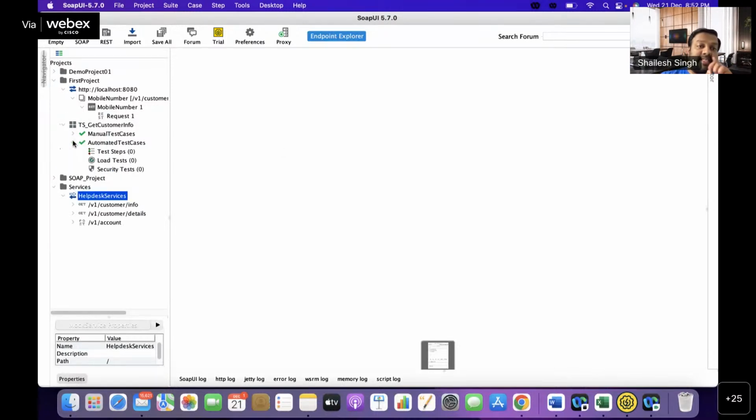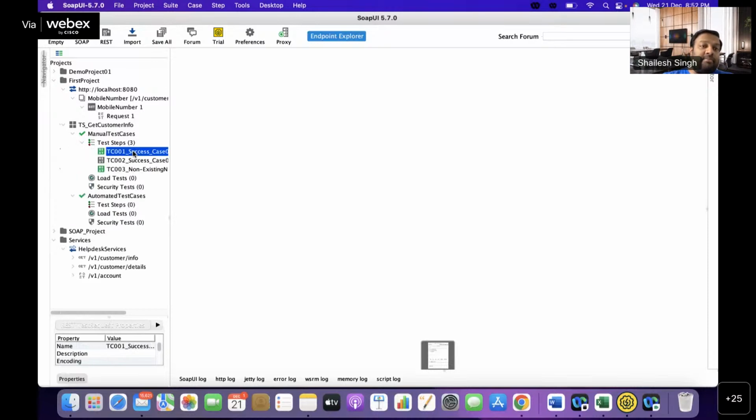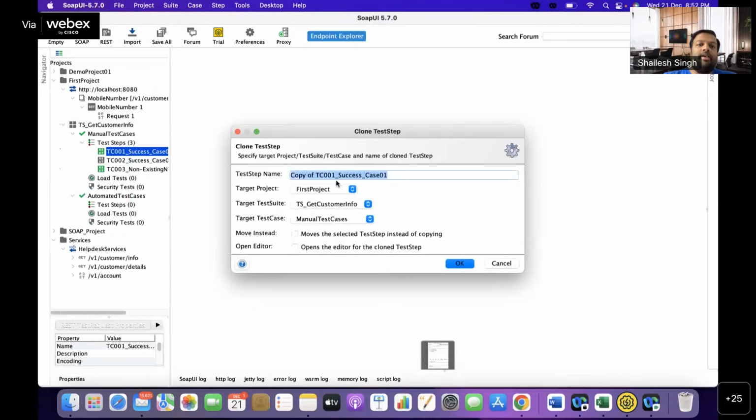So in automated test case, first of all, I need the same step. What we have used here, I will again right click and clone. I will give it a name, "scenario" for now, because we are going to execute many scenarios in the same test step. We will not be having different test steps in automation. Only the data will keep on changing with the help of an Excel sheet.